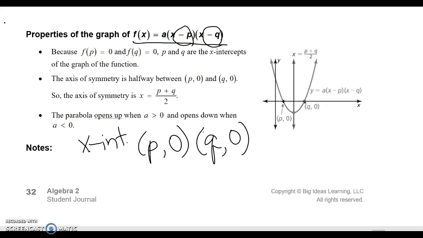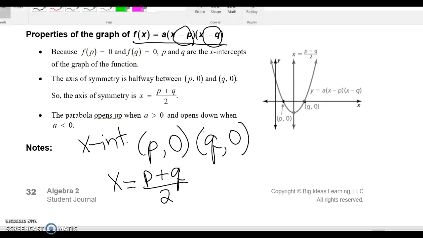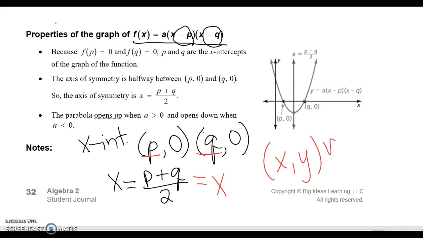The next thing to know is how to find the axis of symmetry. To start with x, instead of doing negative b over 2a, we're going to do (p + q) over 2. So you take the numbers that you got for your p and q, add them together, and divide it by 2. Once you get this number, your new x for your vertex, you would plug it in to get the y, and you'll have your vertex point, and then you have 3 points that you can plot to connect your curve. So let's take a look at the example in the notes.